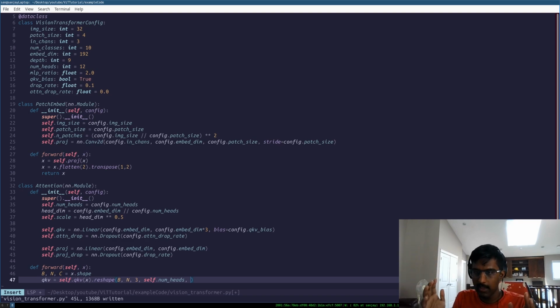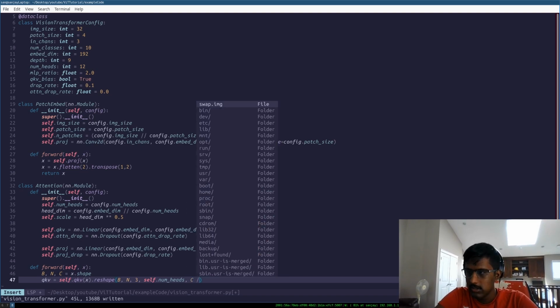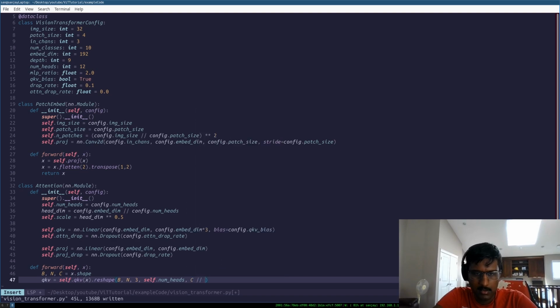So we're going to have the query, key and value, and then it's also going to have the number of heads. You can think of B and N as just parameters for the actual training, so you can kind of ignore those. But here we're effectively having a 2D grid with the number of heads. And obviously, how much work each head is going to do is C divided by the number of heads.